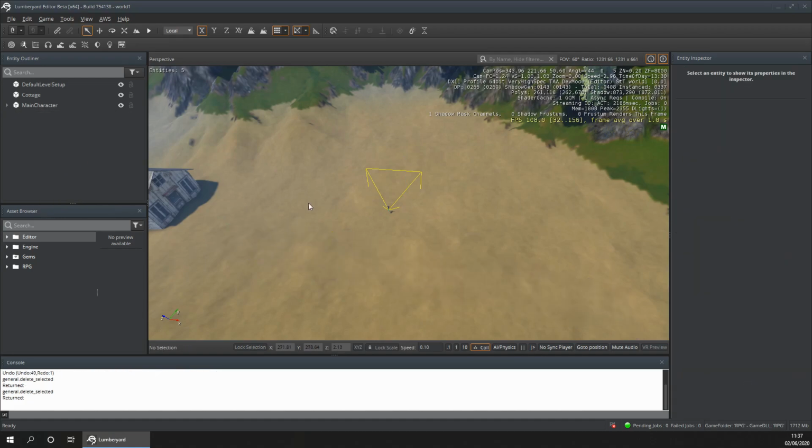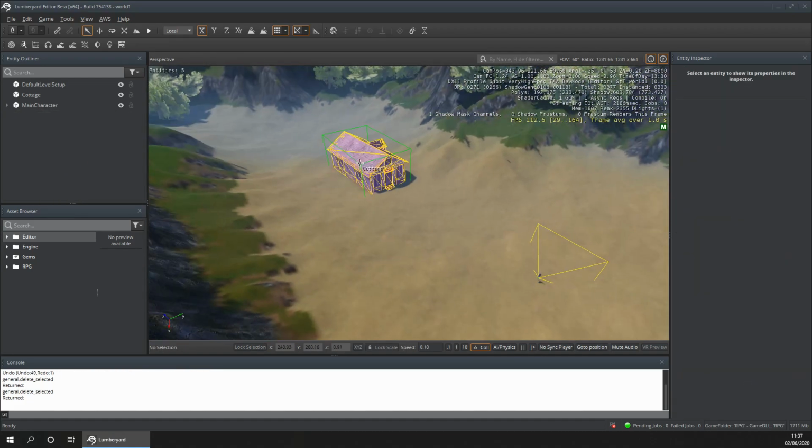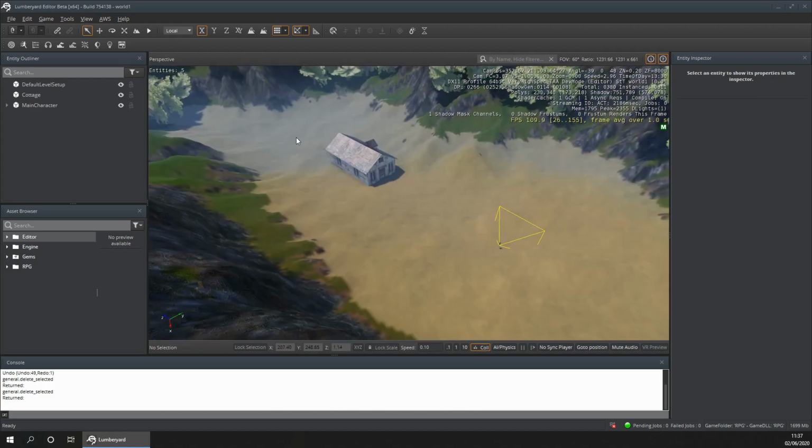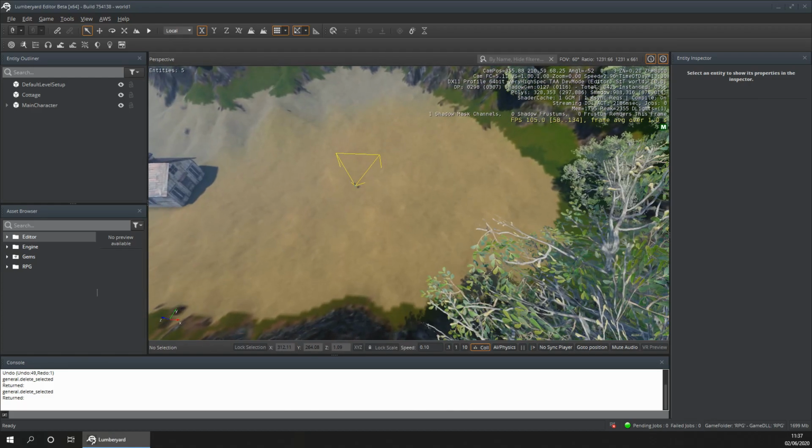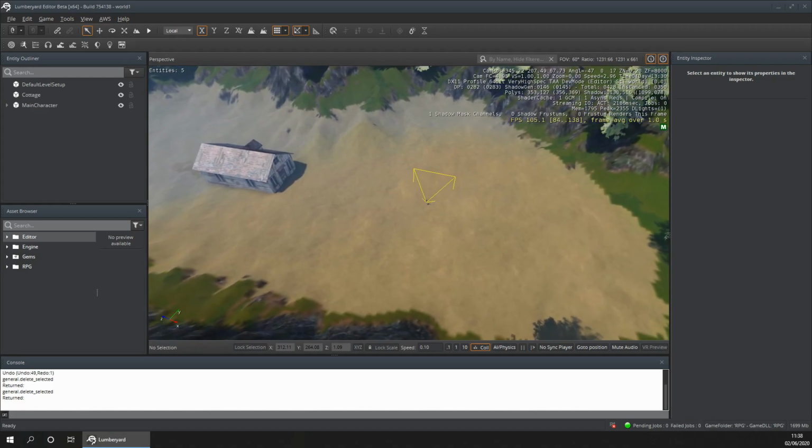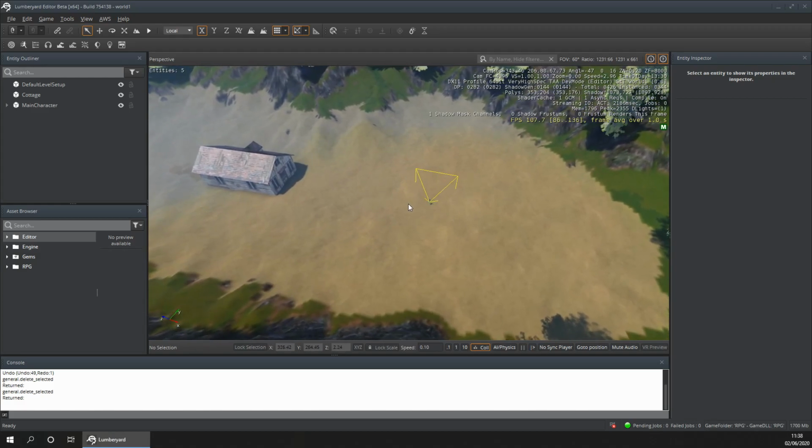In the next video, we're going to be creating this village. We're going to be adding loads more assets, so cottages and huts and lampposts, to make a nice village in this area we've got just here. We're going to be using the river and the road tools as well to help create this. So essentially, yeah, that will be for the next episode.